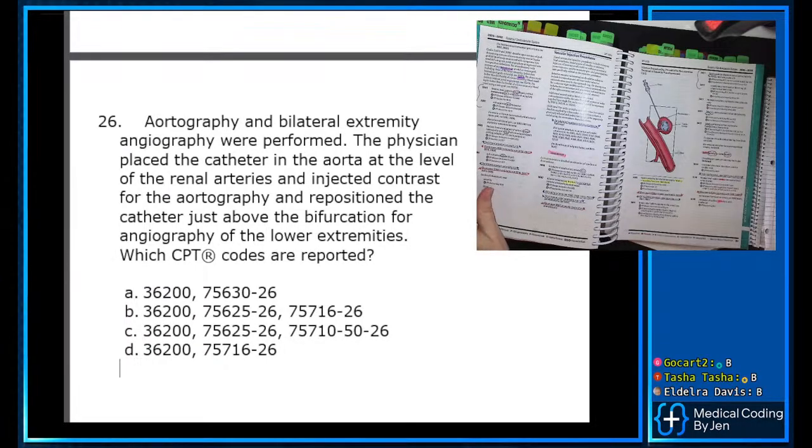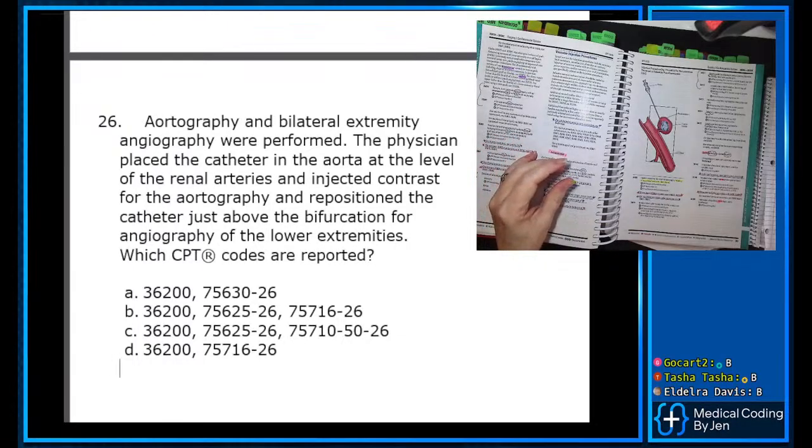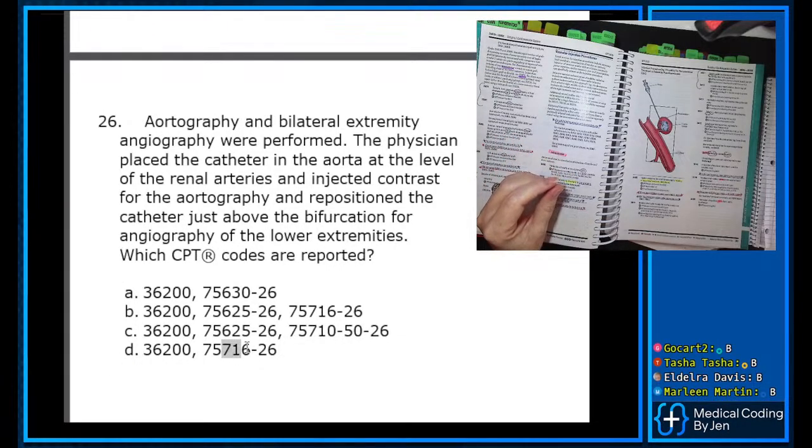How do you spot B so fast without assuming D is your answer? Because the second code in all of the answers are not the same. The second code in answers B and C are the exact same. So look for similarities in your answers. Even AAPC mentions this on their website.